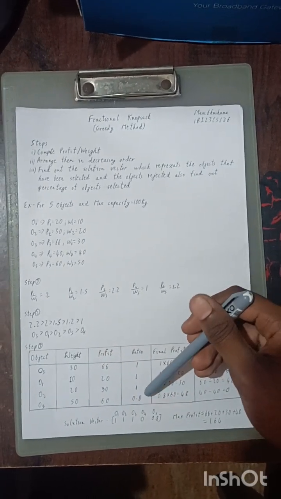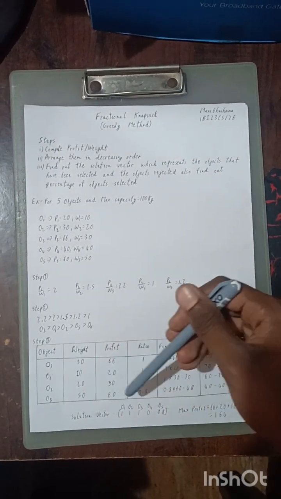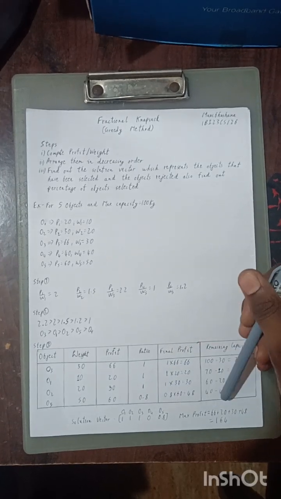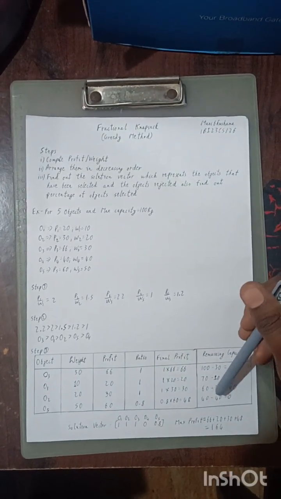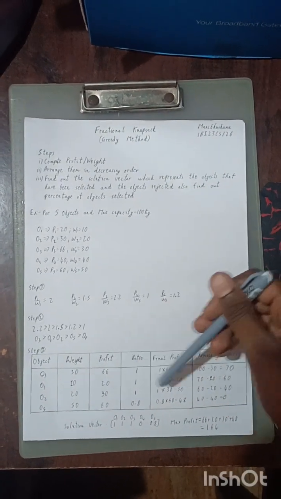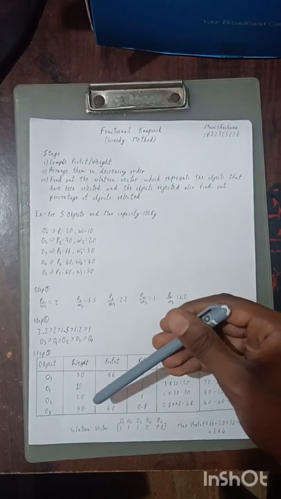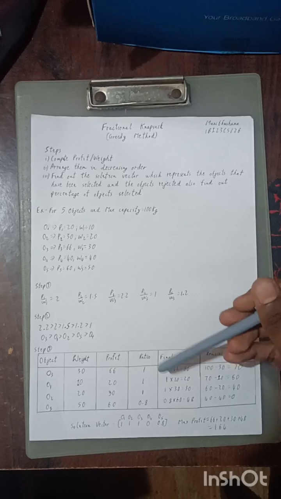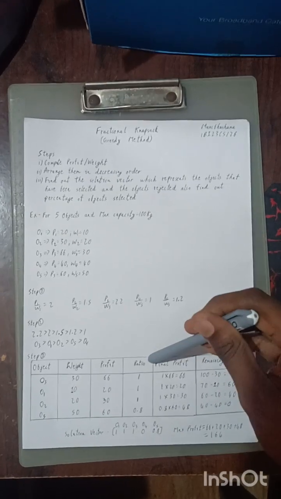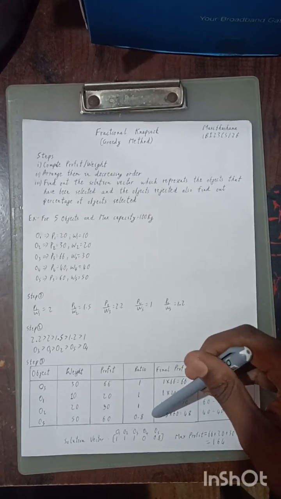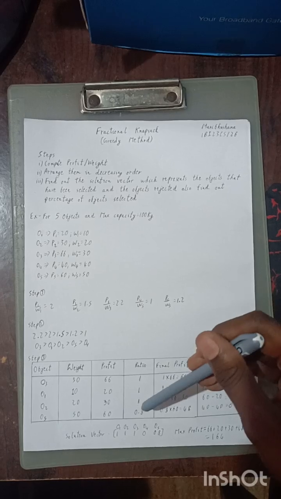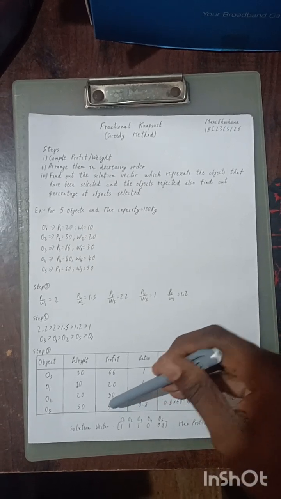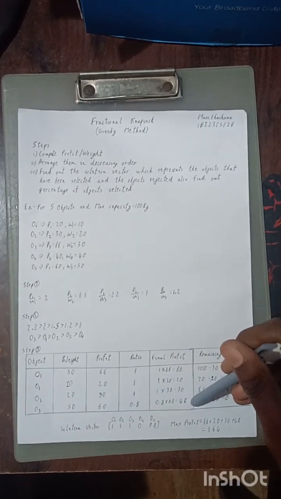So we are taking it 0.8, because 50 into 0.8 is 40, and we can balance it out with the remaining capacity and make it 0. So in this way we can take the fractional quantity of object 5 and fill it into the knapsack. The ratio, as said, will be 0.8 to make it 40, and the final profit, the ratio into the profit, which will be 48.